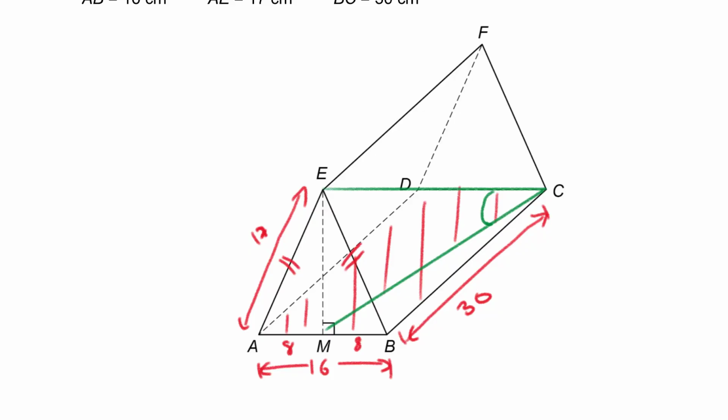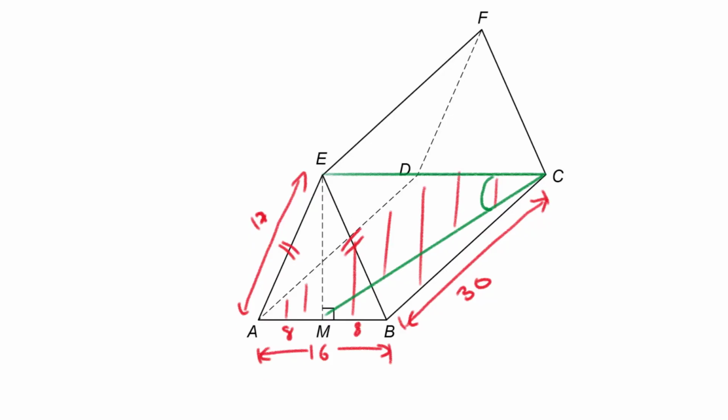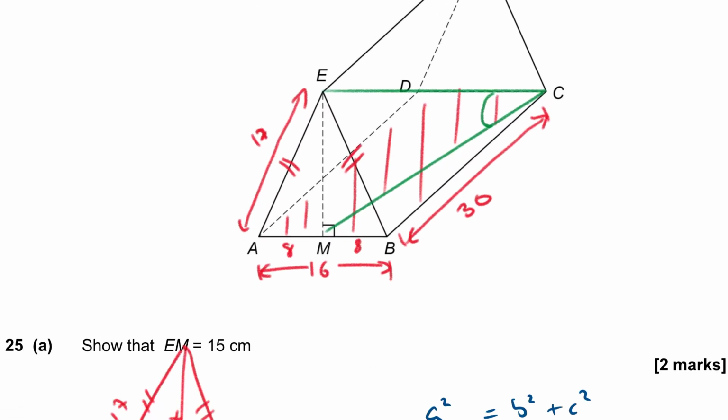prism, and we were told earlier that E lies directly above M, so this is going to be a right angle triangle, of which we know quite a lot about already, but not everything. We know the height of it. We know this side here, don't we? This side we just calculated to be 15. Now if we knew another length along here somewhere, we could start using some trigonometry to work out the angle, but at the moment we only know one thing and we need another thing.